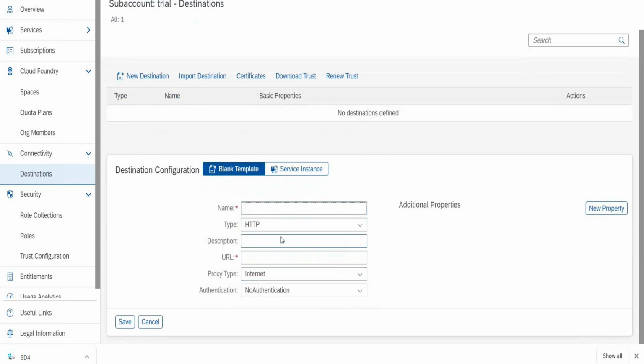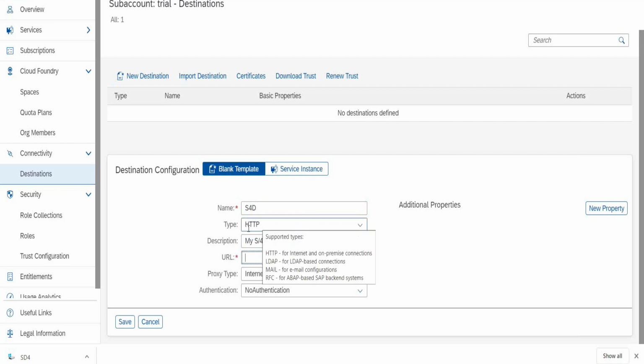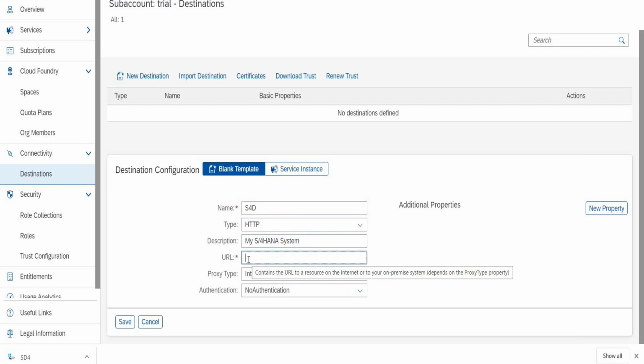So now I would need first of all the connection name, so we'll keep it as S4HANA server, and I will use port as HTTP. Now then we will give a description for this. So okay, only characters are allowed. So this will be the name. I will just give as S4D, for example, and we will give a description here. My S4HANA system. And at this point, we have to give the URL. Remember, I'm selecting HTTP, which means the port which I should use is also HTTP.